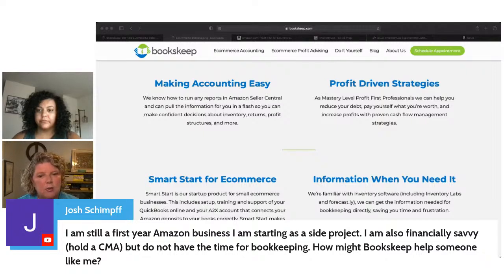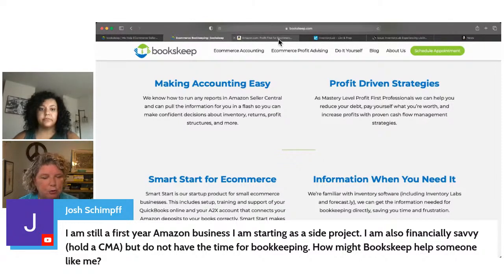The way we work is we go in a couple of times a week and look at the activity that's coming into your accounting system through the bank feeds. So we would hook up your bank accounts and your credit card accounts into QuickBooks or Xero. We look at the activity a couple of times a week and code it to the proper place. If we don't know what to do with it, we put it into an Ask account, and then we send it to our clients. It depends on what they want.